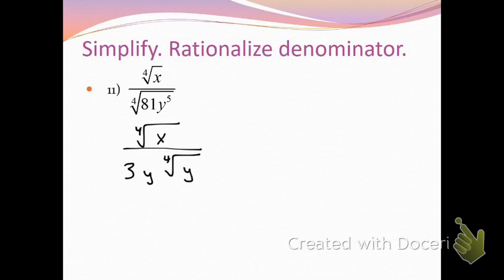Caden, we're not okay with a radical in the denominator. So we're going to rationalize the denominator by multiplying both numerator and denominator by what? Well, first of all, we're talking about 4th roots. The 4th root of... is this y? Well, that would only give me the 4th root of y squared, and that doesn't help me.